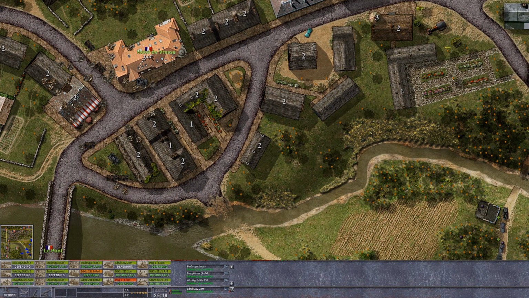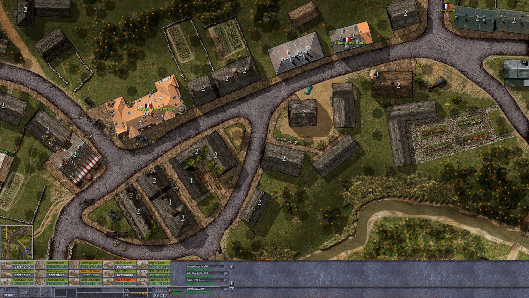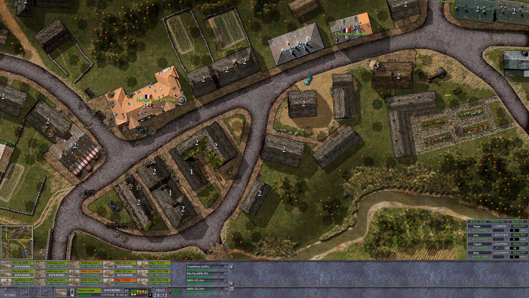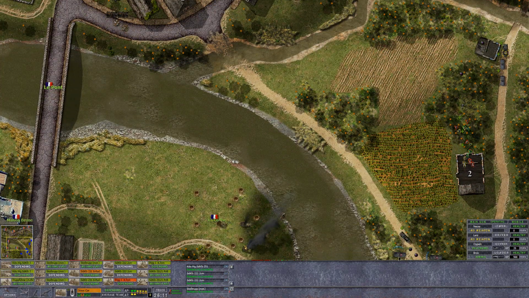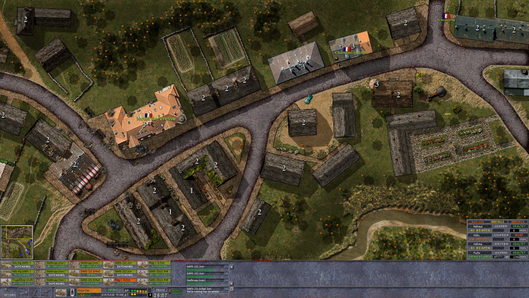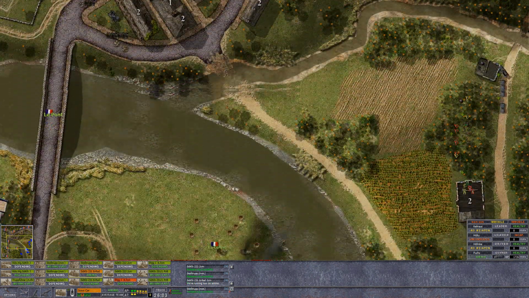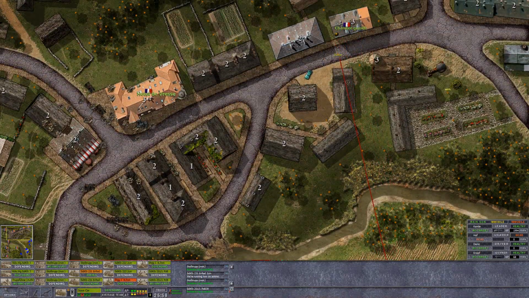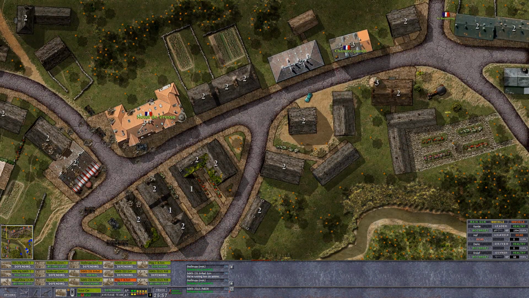Where's this coming from? There. Okay, well, let's return the favor. The 2-centimeter gun on this thing is unfortunately taken out. Really doubt these guys will be able to shoot. Yeah, no, they are not.